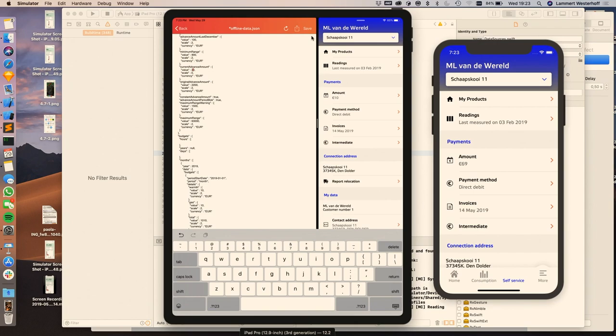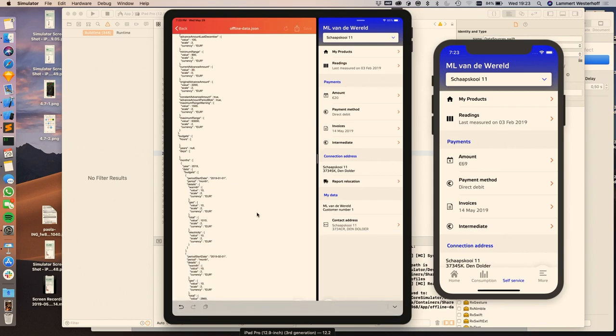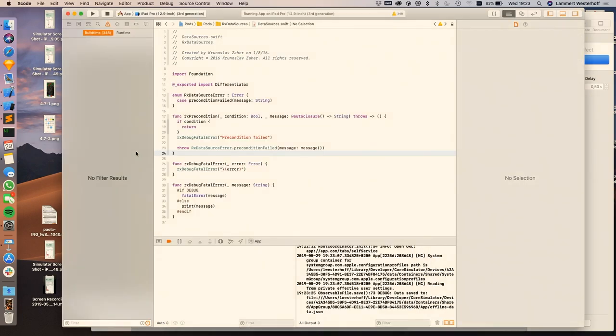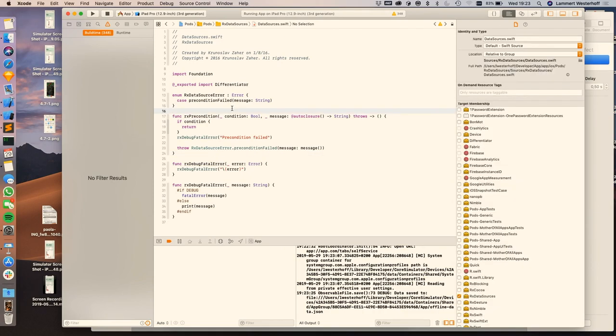If I save it here, then it also changes here. So that way you can have any change here and even have stuff animating in a live way, like remove entire table cells, any change, and it will be there. And that also has some other advantages, and that's mainly for testing.